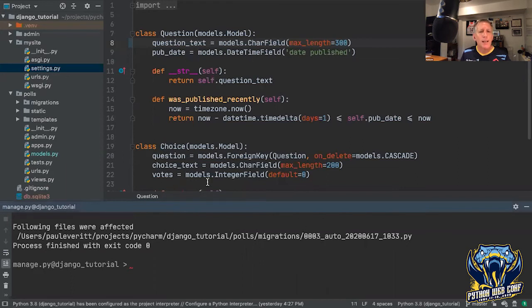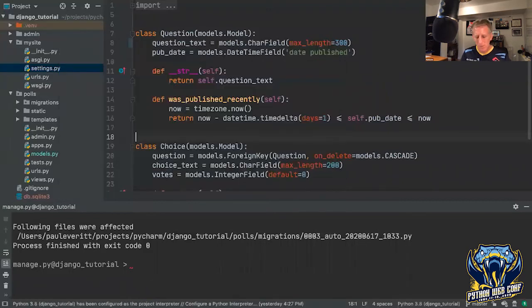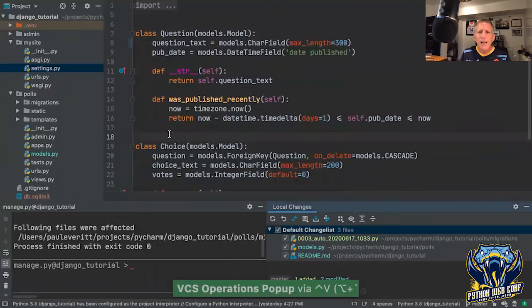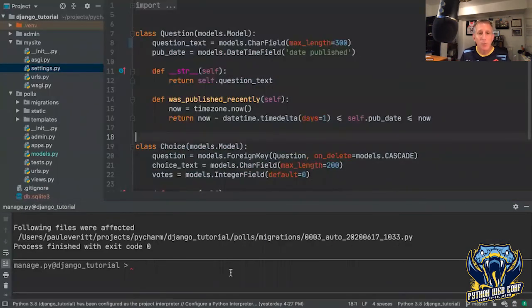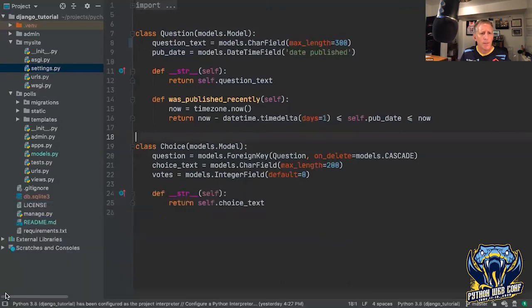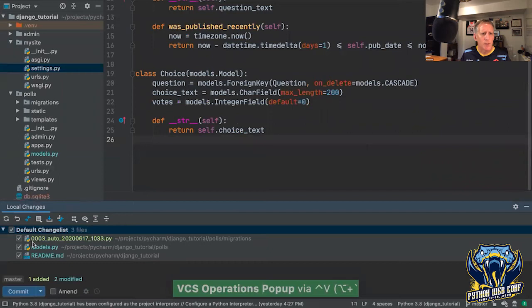I will know that the migration worked correctly because I'll bring up this. I see that I have a new migration in Git. Something changed, and those were the changes. It's actually a completely new migration. And what I can then do, I'll go ahead and get out of this. I will go back to VCS and put myself back the way that I was by rolling back. Yeah, I'll roll back all of those.